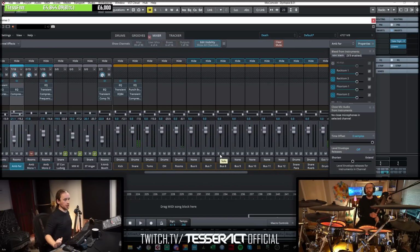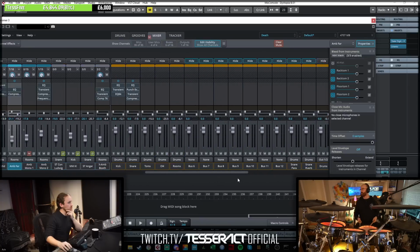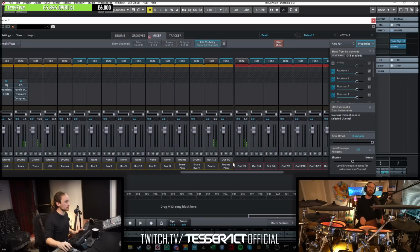I like the drum sound, like for the snare and stuff. That's nice. Sounds nice. Shall we probably look at toms? Toms are going to be long though. Save that. Actually, let's try some parallel compression because that will give us some more level.